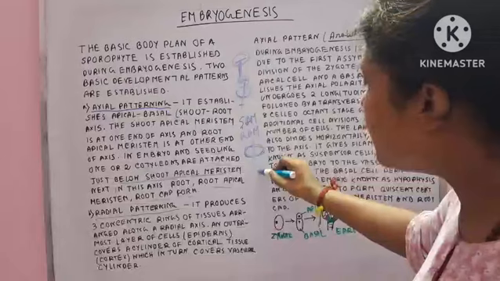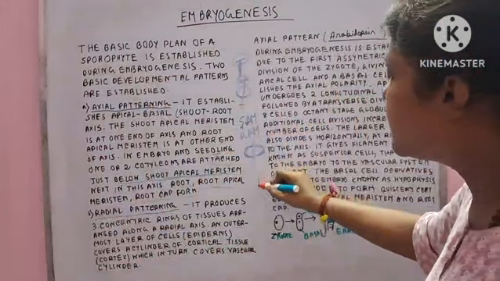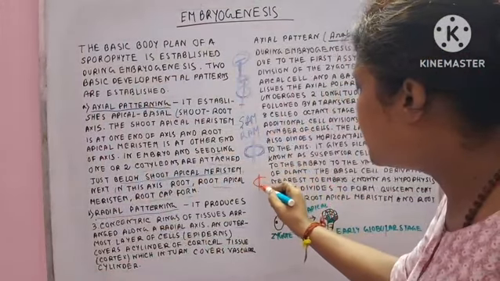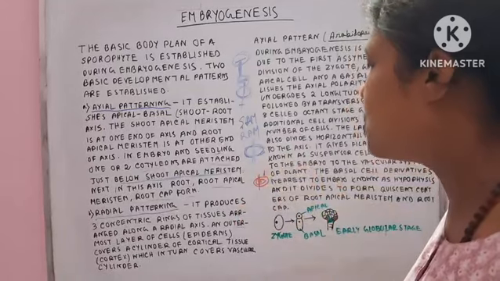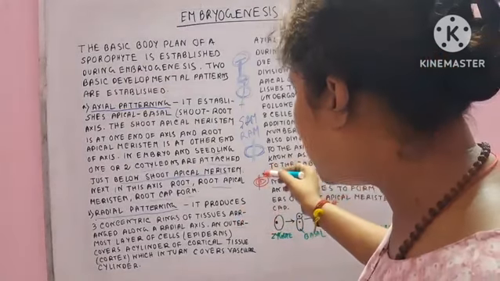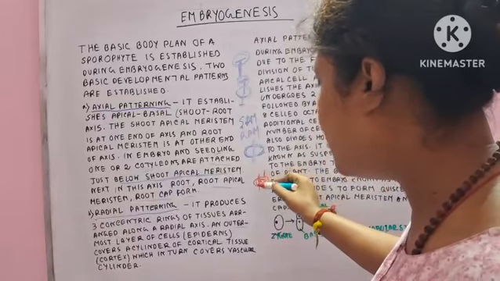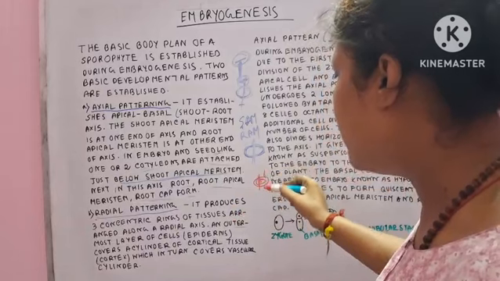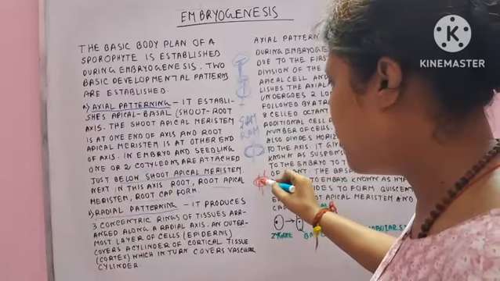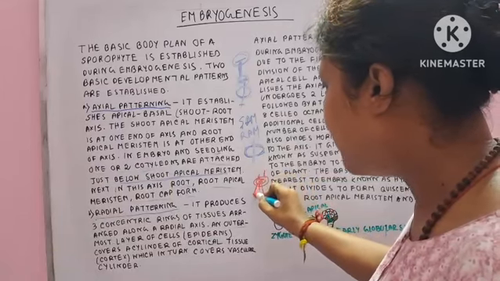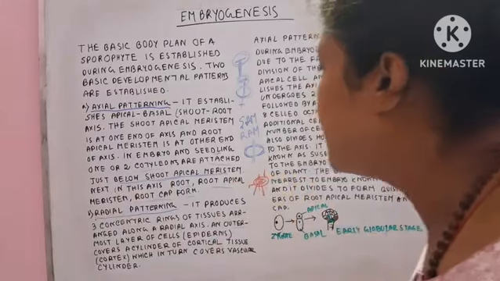So if this is the axis, suppose three concentric ring-like structures develop here. The outer one is known as the epidermis, and just behind it is the cortex region. Inside of that is the vascular cylinder. So this cell layer forms the vascular cylinder, this cell layer forms the cortex, and the outer cell layer forms the epidermis. Clear?